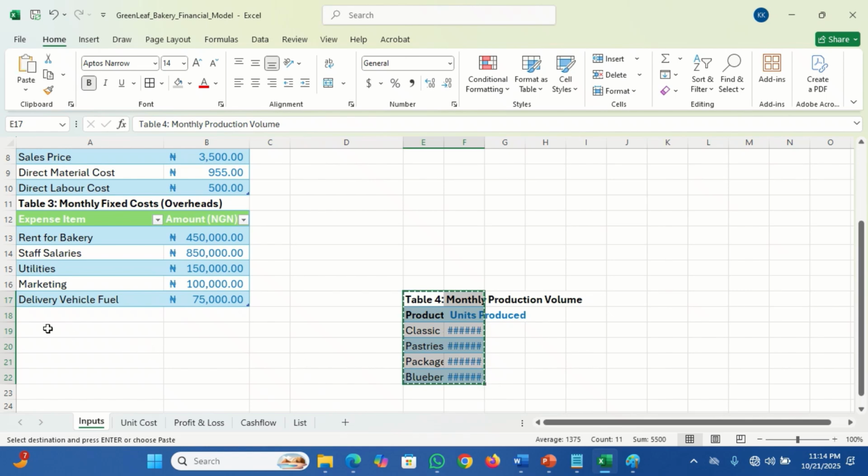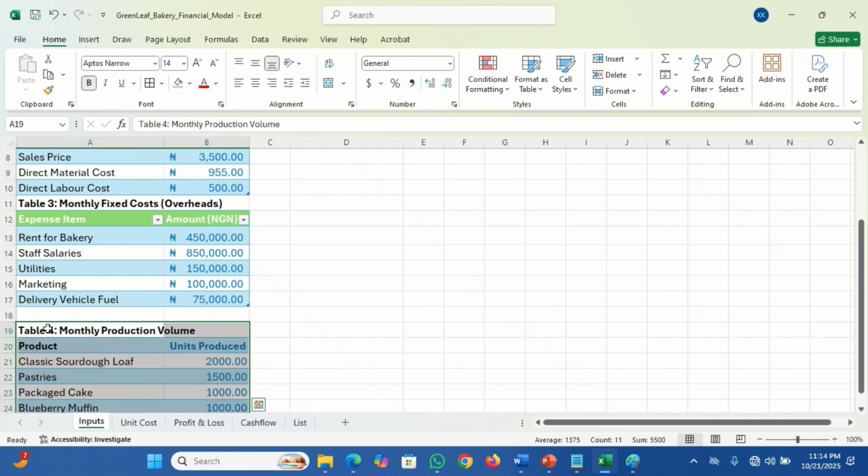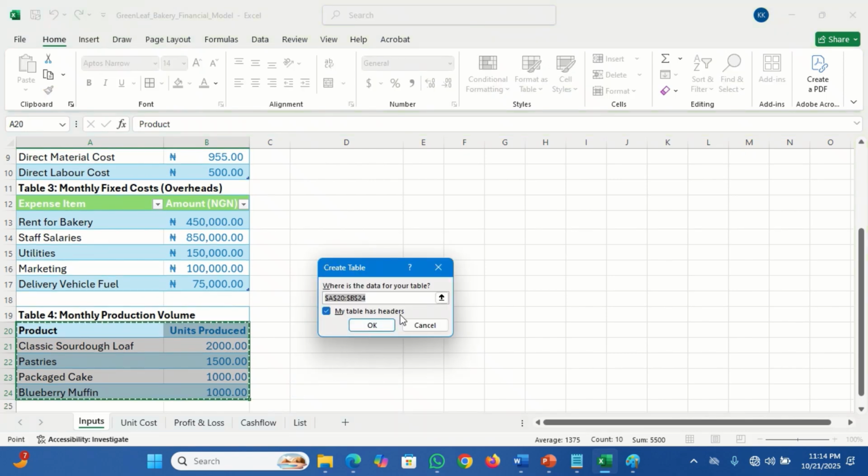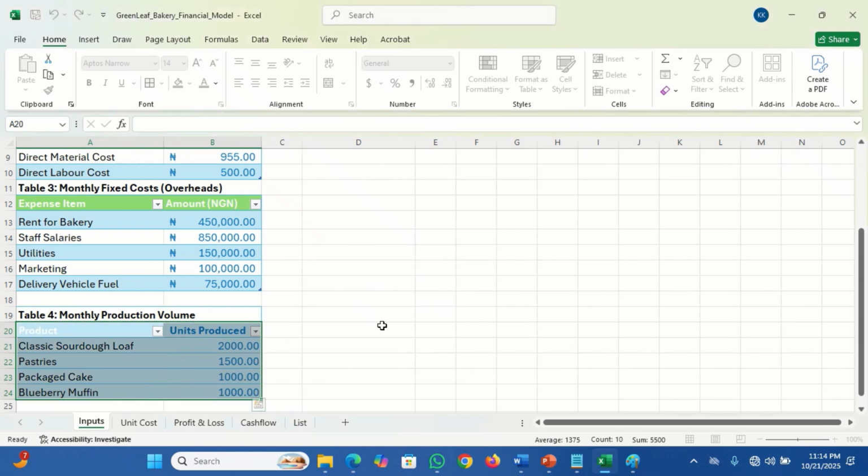I will put it here, space after. Okay, so it is not a table right now. Okay, so I will now create a table out of it. So Control T, my table has header. Good.